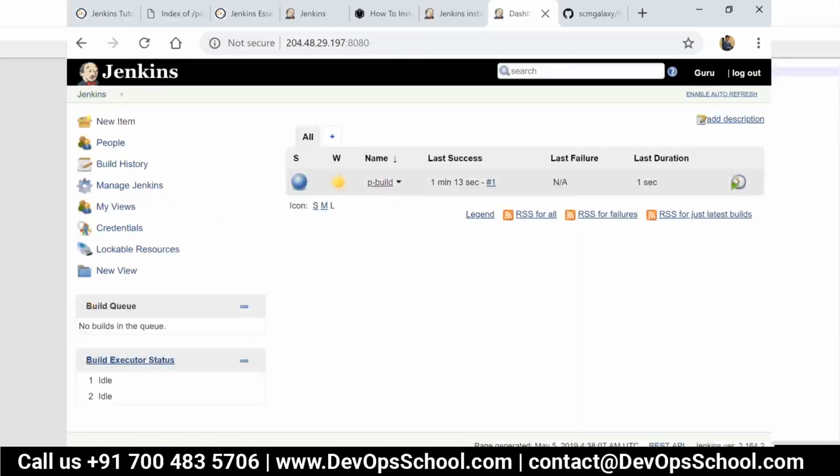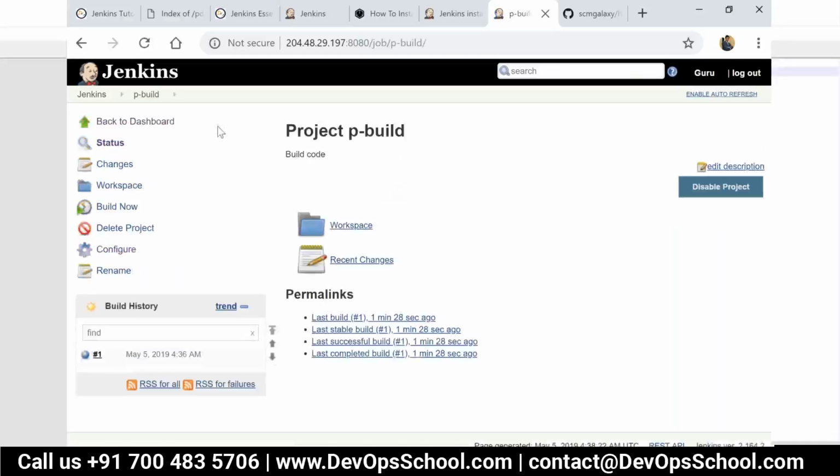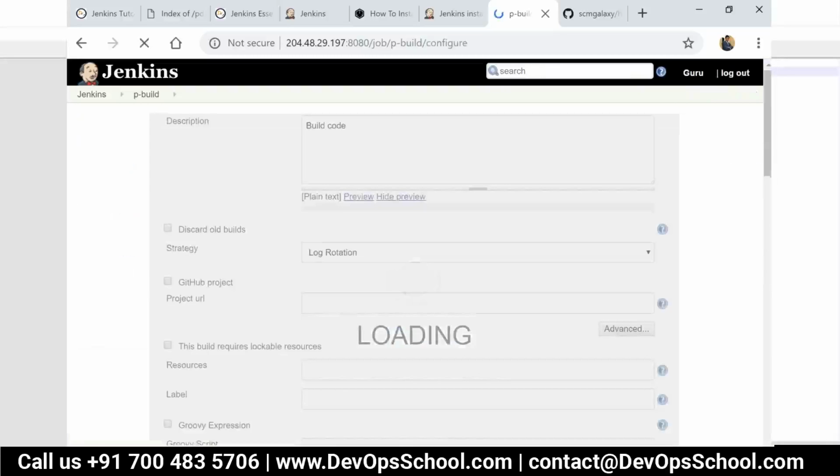Once the build is done, you will see the success bar. The success is green or blue. Blue, if you install the plugins, that will change to green. And if you want to look at the job configuration, there is a section called configure. These are build specific links: configure, rename, build, and workspace. The workspace is the place where the job specific files are checked out or generated as part of the build process. And build now is the one which actually triggers the job. Now let's go to configure.